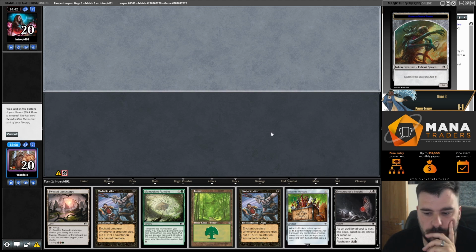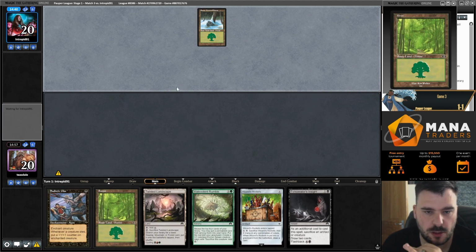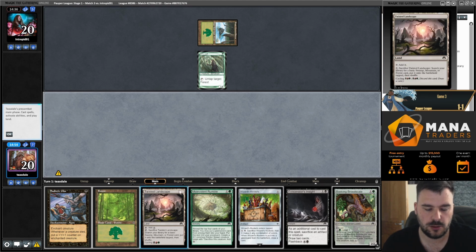And then do we just bottom? No, we don't bottom a Glee, right? Is it just the Wizard's Rocket? Maybe it has to be the Glee. It's just really awkward with it being the Glee, because obviously they've already shown they've got interaction. So we... Oh, hello. We're going to play this.